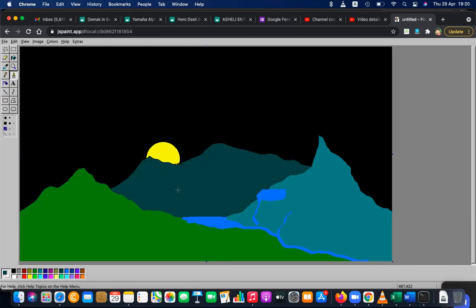Then I'm going to draw a shadow there. Let's see your outcome. I'm going to draw small figures, using this brush and reducing the size.